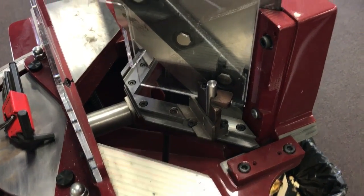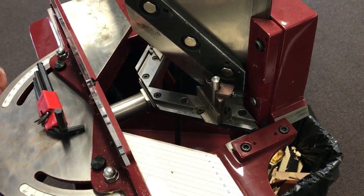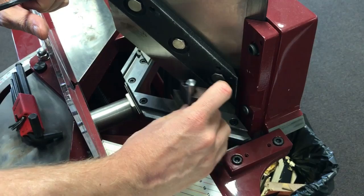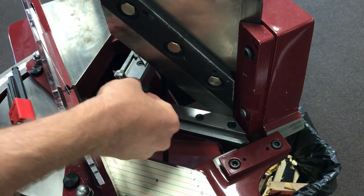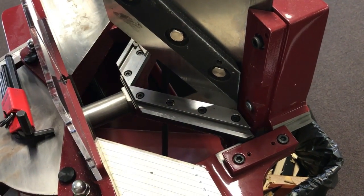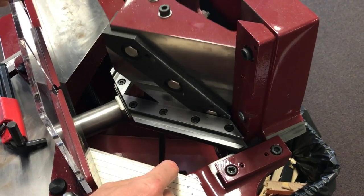I'll just remove the top protective plate here. On the guillotine you've got your top knives, and they only do half the work. The other half of the cutting action actually comes from the under knives — what the rebate support slides along here. When you take your rebate support out, this is actually called the under knife, and it works like a scissor action. I'll put my foot on the pedal and you can see it comes down like a scissor action and cuts the molding.